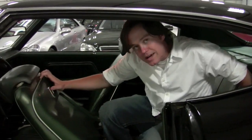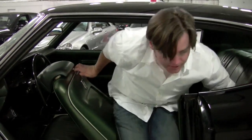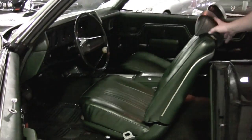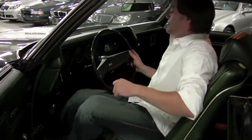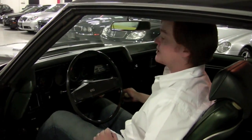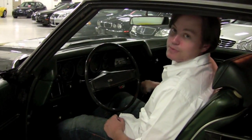But this is a cruiser. You're not going to buy this car to make it your daily driver — you're going to drive this on Saturday nights and Sunday afternoons. I might drive it a couple days a week because it's that badass. There's something to be said about sitting in here knowing you've got a 396 with a four-speed rock crusher.